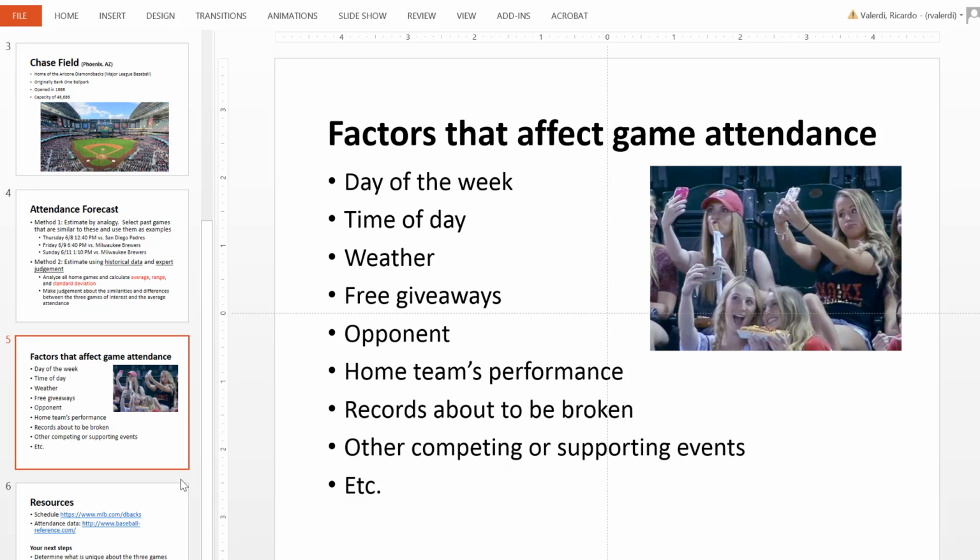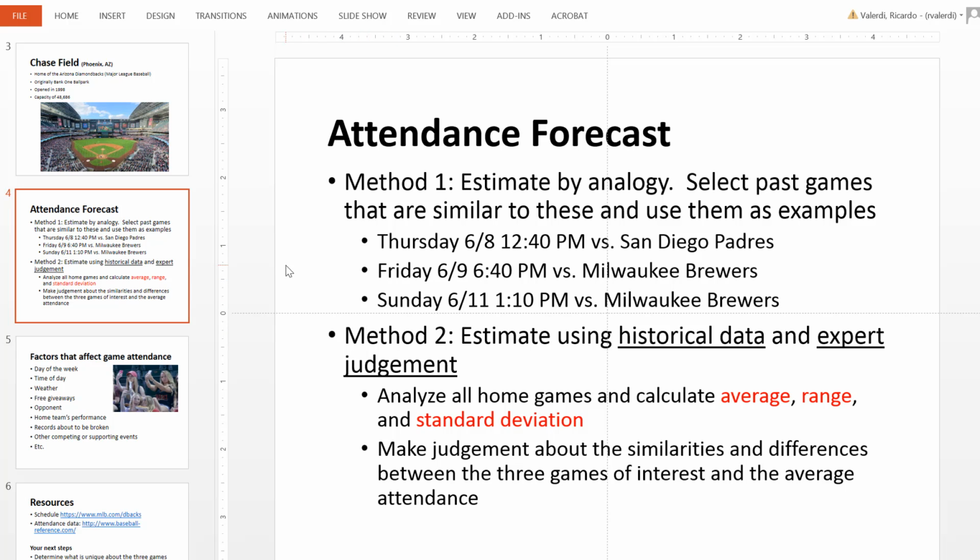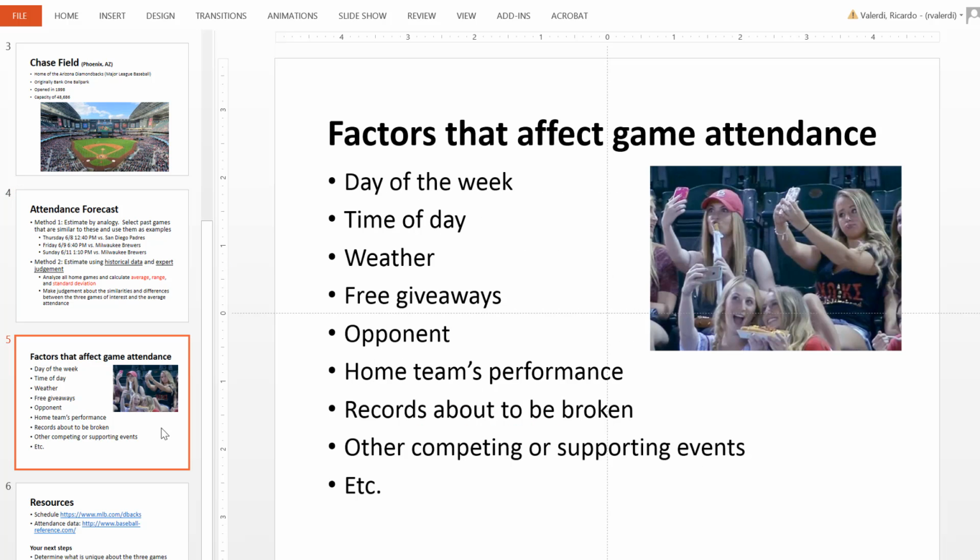So, in particular, let me point out that of these 3 games that I want you to consider, one of those, I won't tell you which one, but you're going to have to look this up. One of these games conflicts with the NBA Finals. So if people have to make a choice between going to a regular season game at Chase Field or watching the NBA Finals on TV, depending on what sport you like better, you might choose one over the other. So these are other things to consider, not just other sporting events that may conflict, but also other events in and around Phoenix that may conflict.